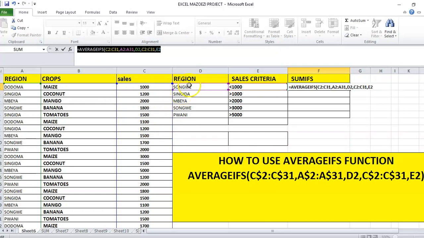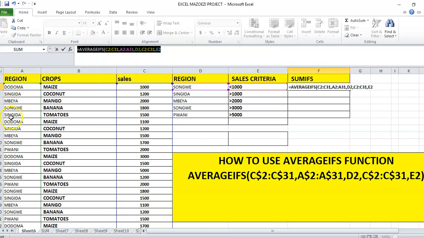So I will select only the Songwe region. Also in the sales column, I will select only data which is less than 1000. Then I will take the average. So that is how it works.